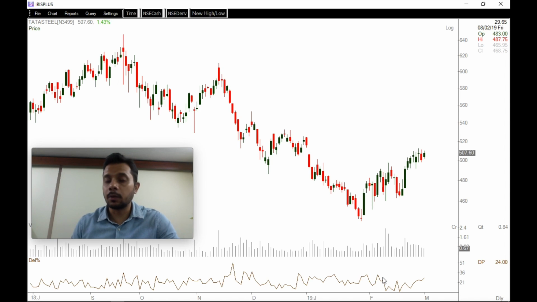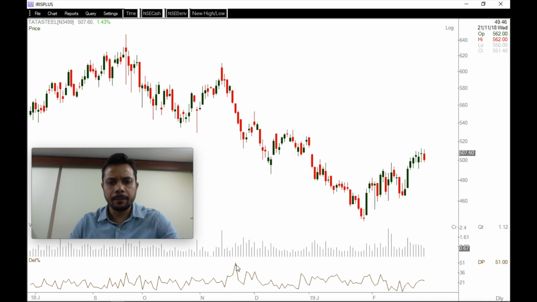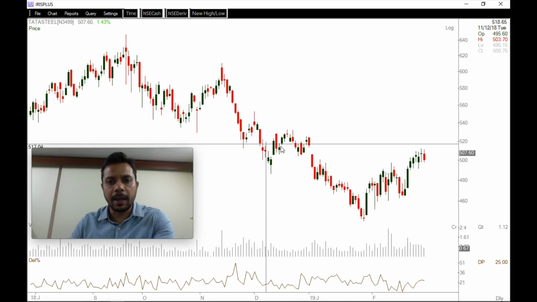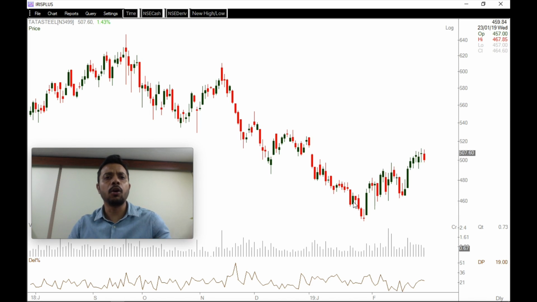Well, logically it sounds good, but if you test it out visually first, you would realize that that may not be the case all the time. And I think we have an example right here. On a particular day, the 21st of November 2018, Tata Steel had a decently high delivery percentage of around 50%. And the stock tanked. The stock kept on coming down for the next 3 days and furthermore. So it's not always the case that a higher delivery percentage means immediate or eventual bullishness to the price of the stock. So how should we read this and what does it mean and why does it fail?